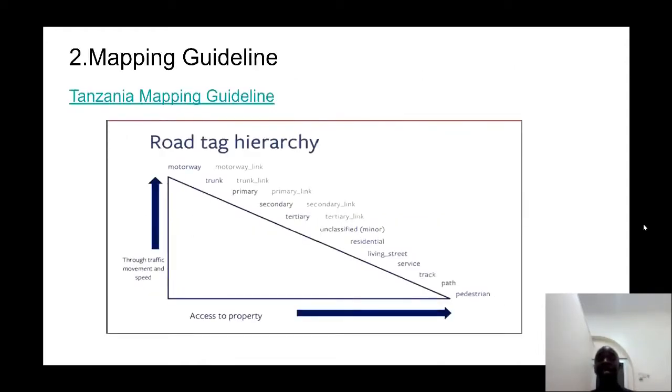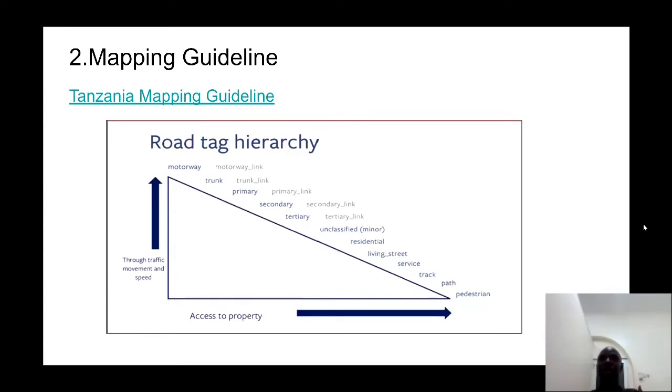The other point is maintaining data quality. For data quality we comply with OSM tagging and with other users' requirements, having specific mapping guidelines, which we customize according to our country.